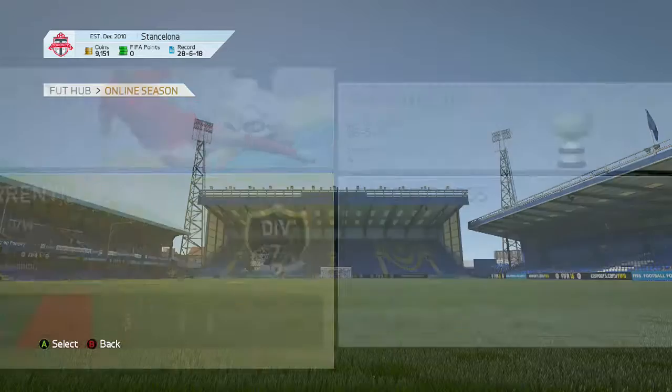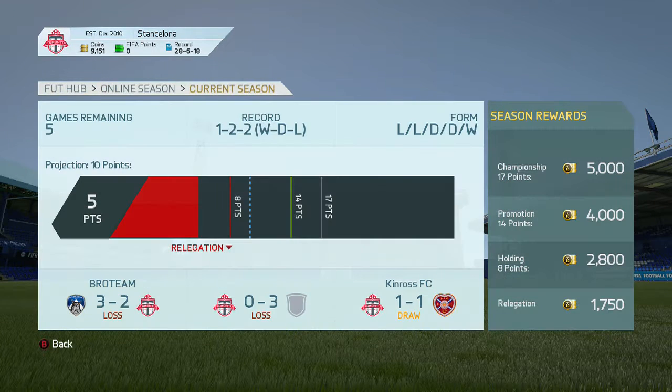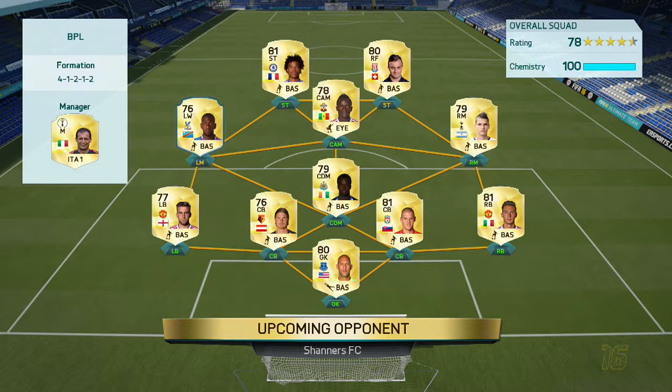Come on. But first, just going to show you my online season so far. So basically we do need a win. We've won one, drawn 2, lost 2. That's in my last 3 games. Obviously we want the championship, which will get us 5k. We need everything we can get. 5 games left, we can do it.